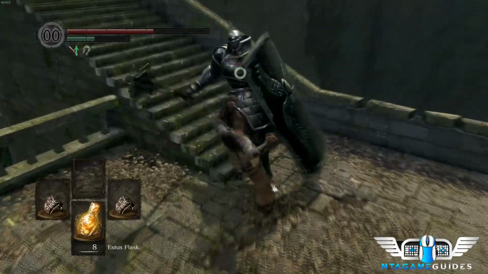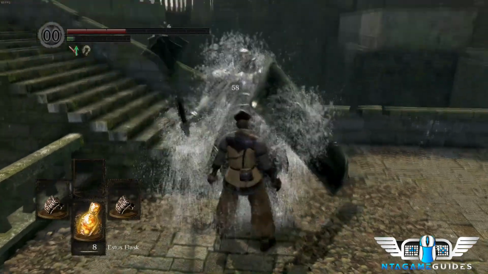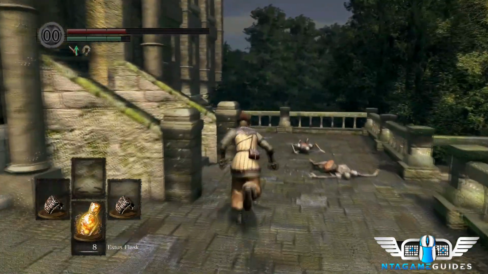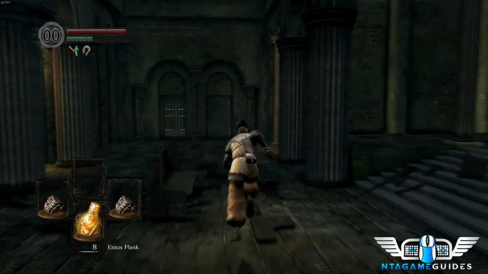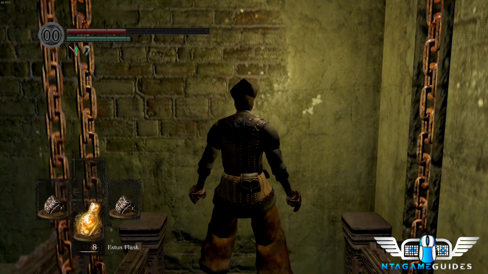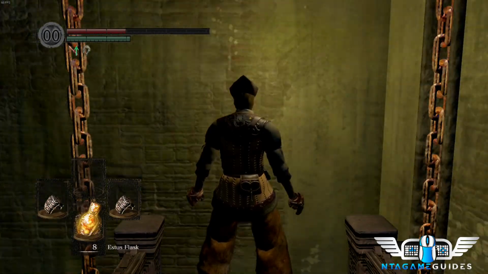But just keep on the attack and he'll eventually go down. You should have enough health to take a few licks. And now he will drop a Titanite shard. Now we're going to open up the shortcut. Now this shortcut is immensely valuable, especially early on, like I said, before you have the warp. So you want to get right here, and it's going to take us back to Firelink. So now we have quick access to this part of Undead Burg.